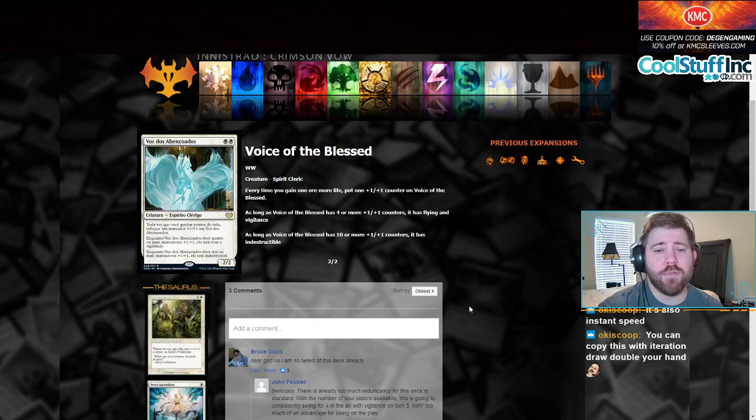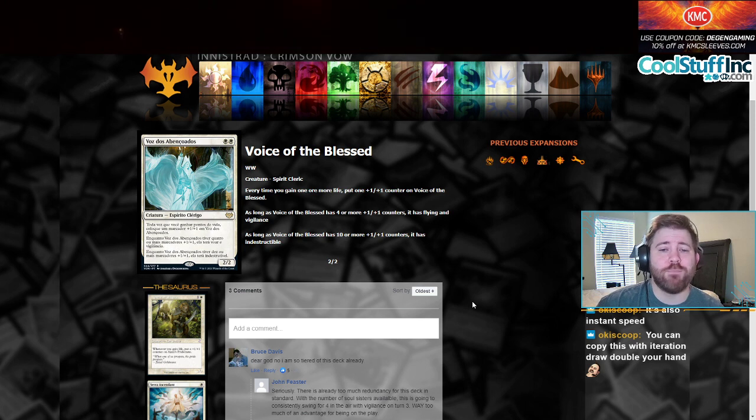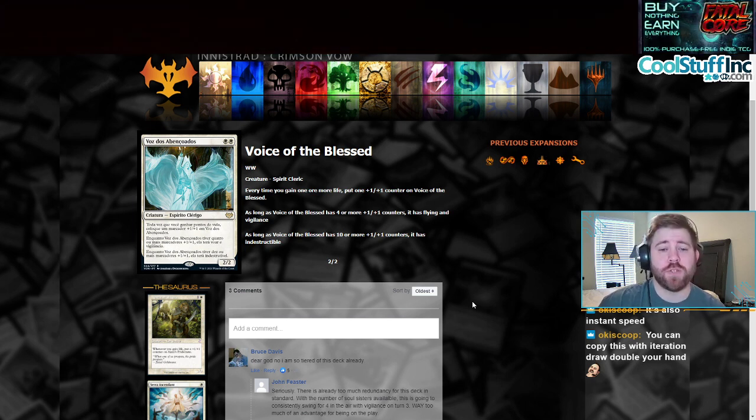Going to Voice of the Blessed here. Our next card is a double white Spirit Cleric. Every time you gain 1 or more life, put a +1/+1 counter on Voice of the Blessed. As long as Voice of the Blessed has 4 or more +1/+1 counters, it has Flying and Vigilance. As long as Voice of the Blessed has 10 or more +1/+1 counters, it has Indestructible.